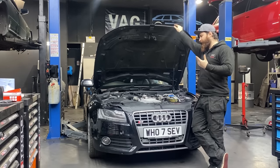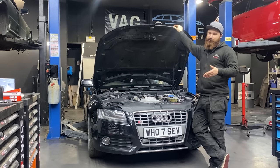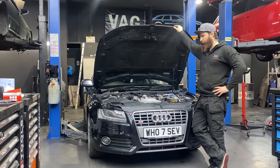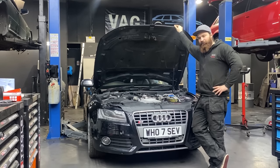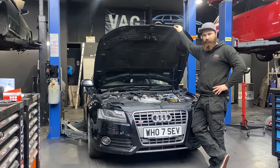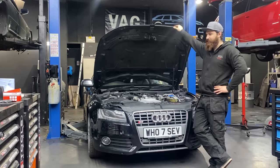but we checked it on the ramp and pointed out some other issues the car suffers with. So Charlie decided to go ahead and do the timing chain job anyway, because he wants to make sure the car's all good. Also from underneath, I'll show you in a minute, there are a few oil leaks. Also these S5s and A5s have a typical problem with the rear subframe. It's rotten. So we will take the rear subframe off and try to refurb the old subframe, see how it goes. Hopefully it's not rotten too much where I can't see it.